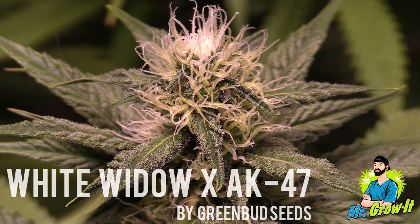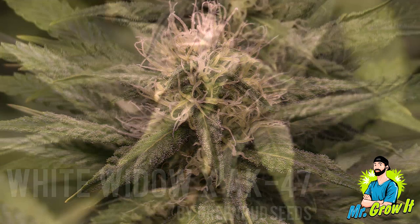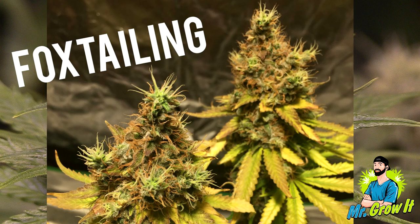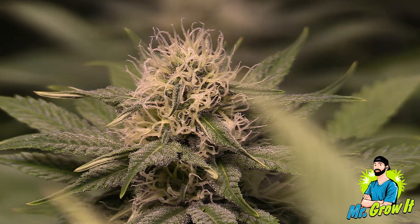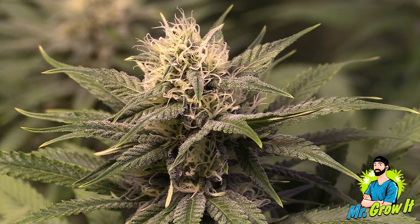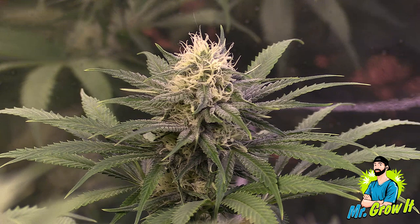temperature and humidity. So how do these conditions in your environment impact bud growth? Well, if your environment is too hot, your buds could foxtail. This is something I struggle with since I live in a very hot climate. Too hot of an environment could also result in heat stress. Not good. Too cold of an environment could result in slowed growth. Too humid of an environment could lead to powdery mildew and bud rot. And lastly, too low of humidity could increase transpiration and your plant could encounter a toxicity issue. So yeah, temperature and humidity do impact the size and structure of your buds.